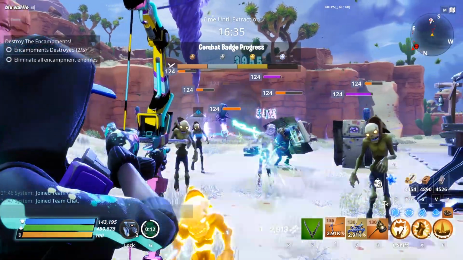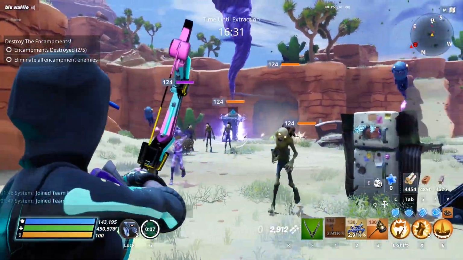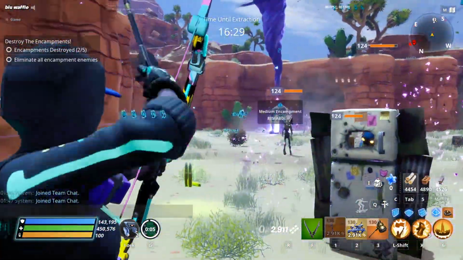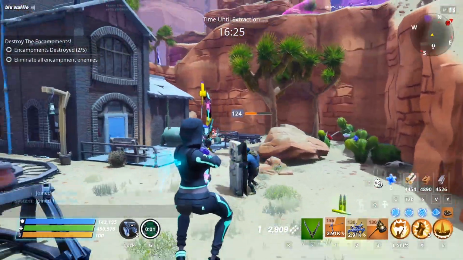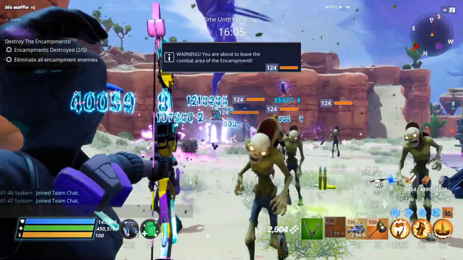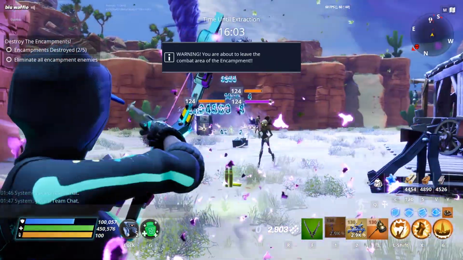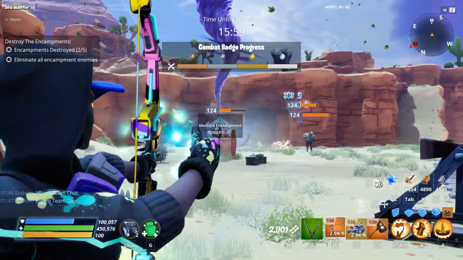There's no need to panic with the bow. So even if they're up close and personal, take them out. And you can see the explosions going off constantly as well. So as for the numbers, you'd have to just look at the numbers yourself. This is really about showing you my build, how it works, why I use what I use, and how powerful it is.